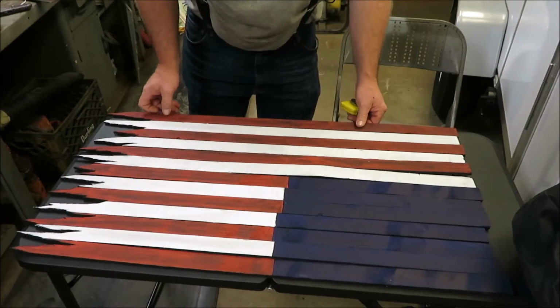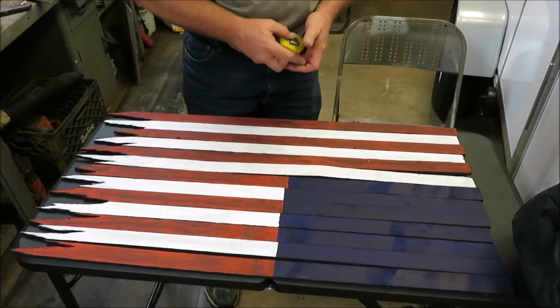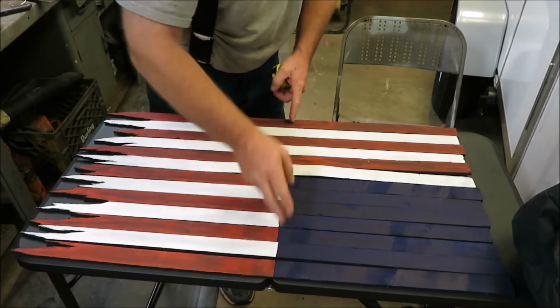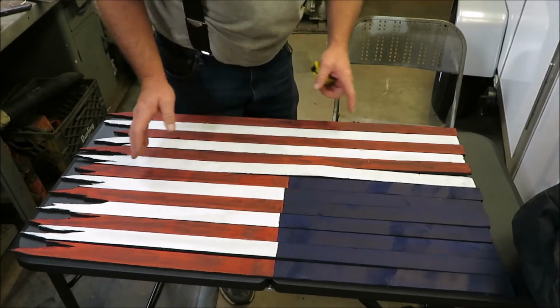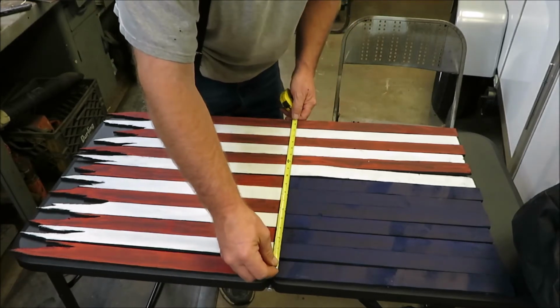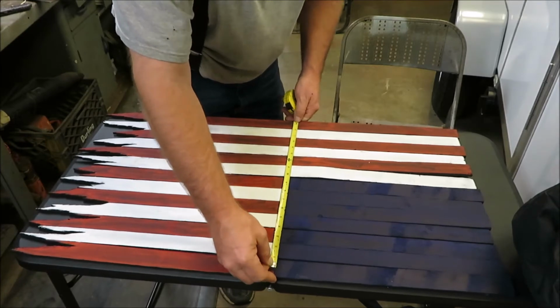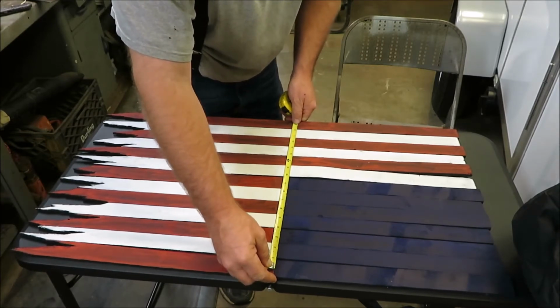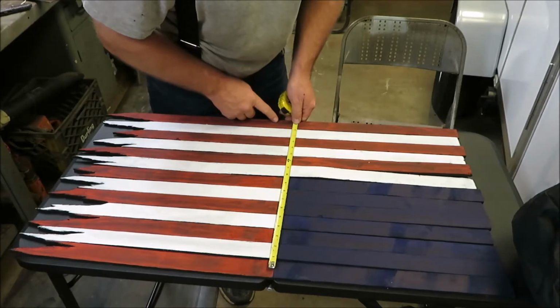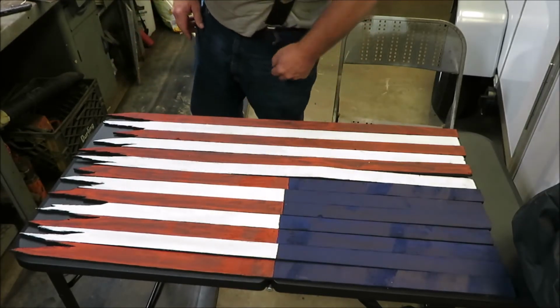Okay, we got our flag out here in the garage now. And what I'm going to do is cut a couple boards for underneath of this. I'm going to cut at least 3 of them just to kind of keep it more together and square. I don't want to cut them too big. I'm going to go about 18 inches. It's a little more than half on this board and this board. So we'll go 18 inches. I'm going to cut 3 boards 18 inches for this.